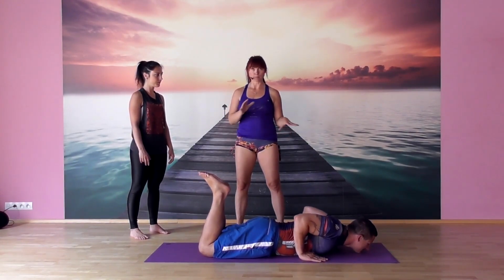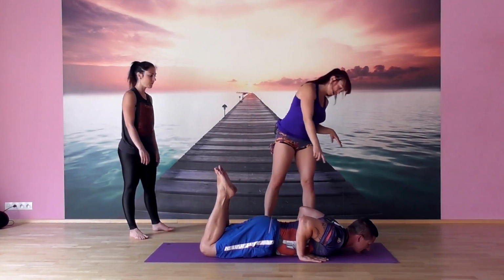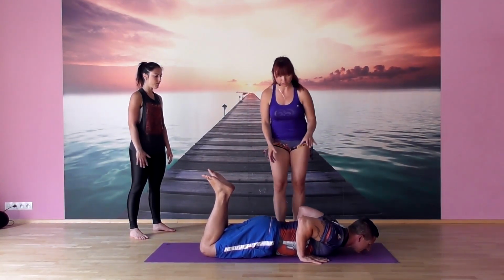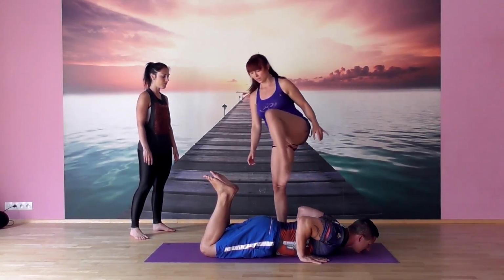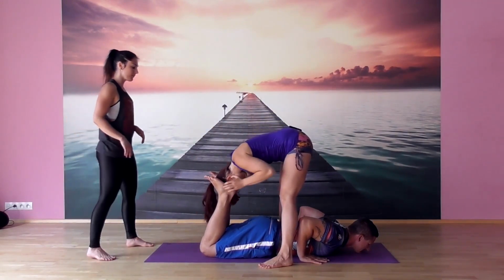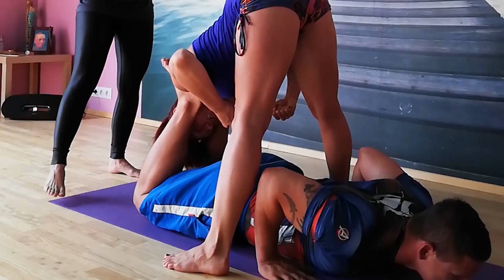And now we will do the similar thing, but as a belly basing, which means that Libor now has the arms like in lying down chaturanga. And this is the place where I will grab. And then I'll put my shoulders in his feet. And he's squeezing a little bit. Ouch.